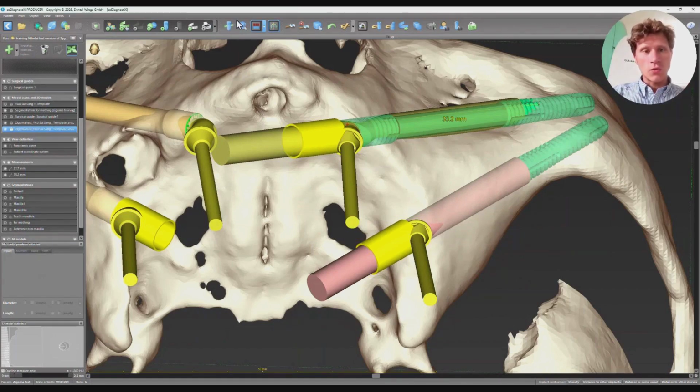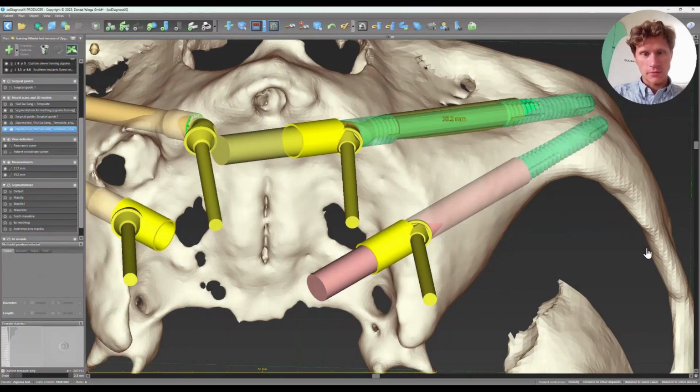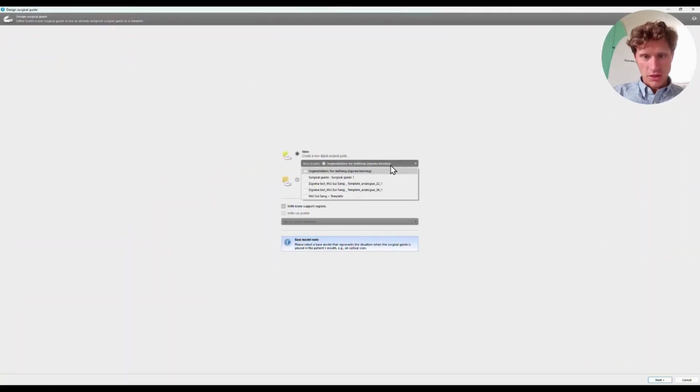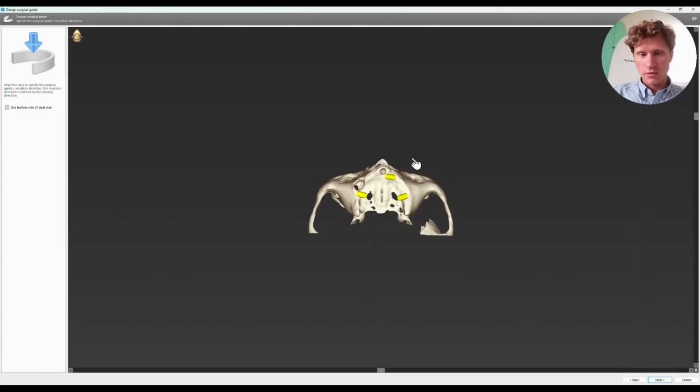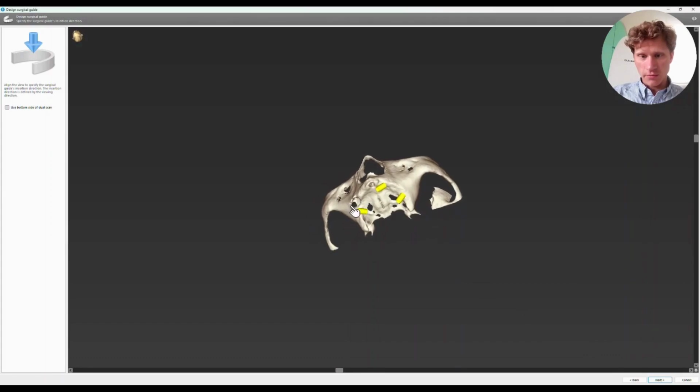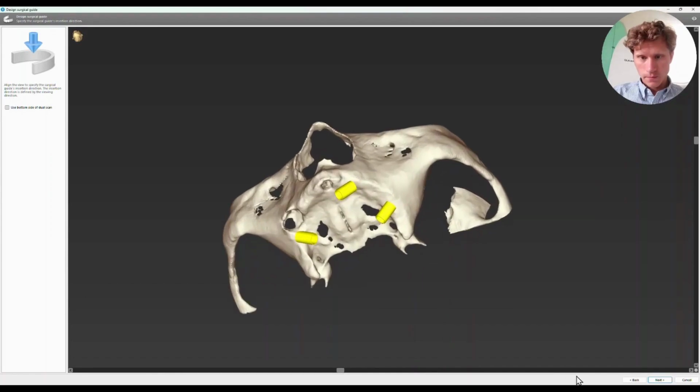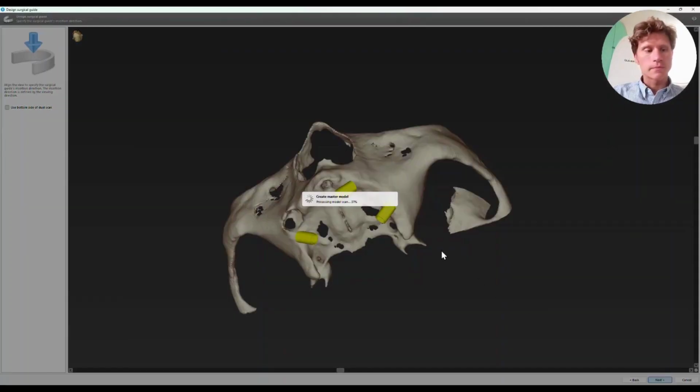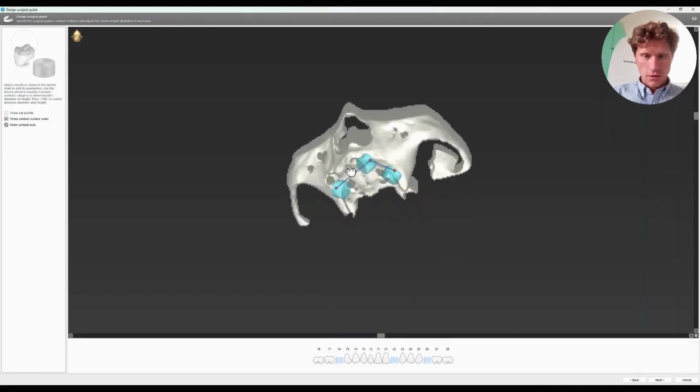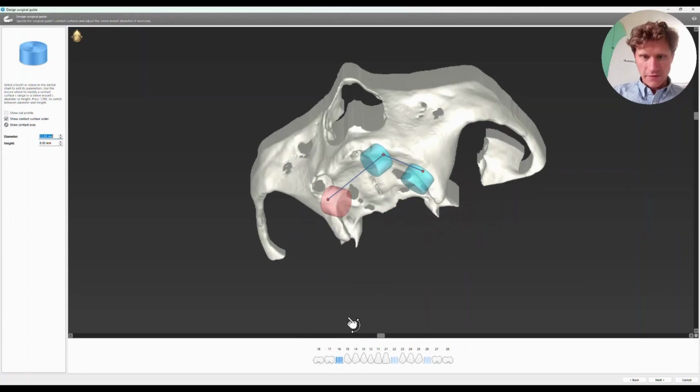And right now we go to guide design. You select your model, go next, select insertion view again, and here I deselect this sleeve.